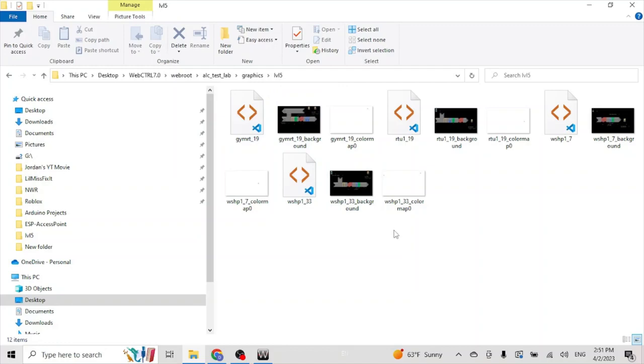And this is the folder in which you're going to find that file that you just found over here in web control, which was water source heat pump 1_7. And this is a JSP, a Java Server Pages source file. So this is the file that it's using for those graphics. This is the code. Now I've used Visual Studio Code to open these before. That's why mine has this VS icon. If not, you'll have to right click and open with and use Visual Studio Code to edit this, or some other code editor, but I use Visual Studio Code.